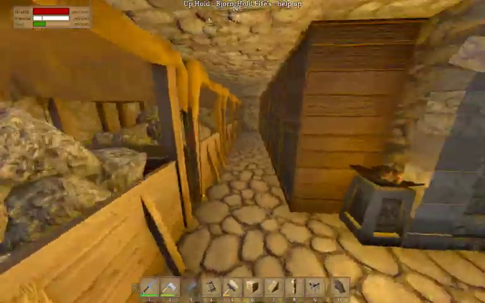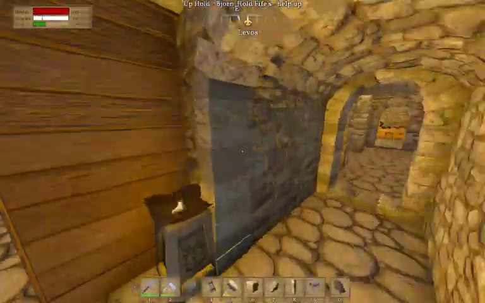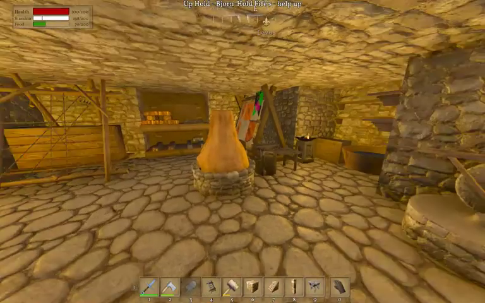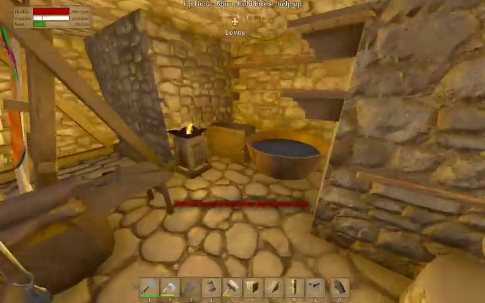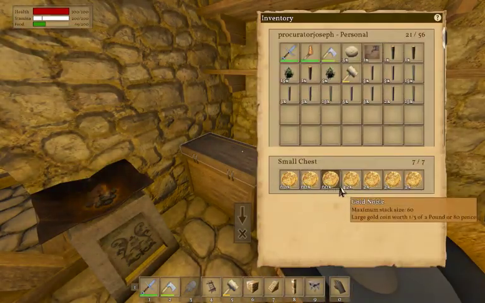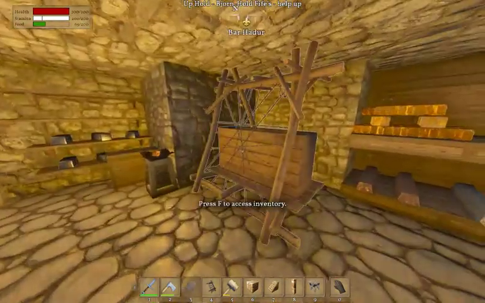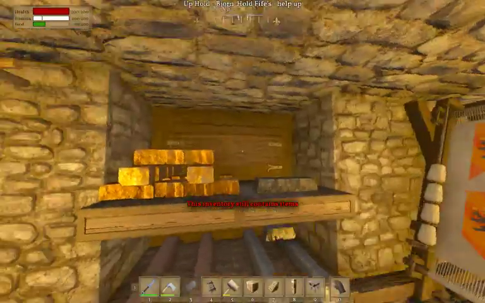A lot of stone stored. A lot more stone than I have. And then dirt. Some crafting stuff here. And, ooh, there's the real money. That's 180... 222. Yeah, that would be the jackpot if you were really looking to get wealthy. Pallets for ingots, very nice.